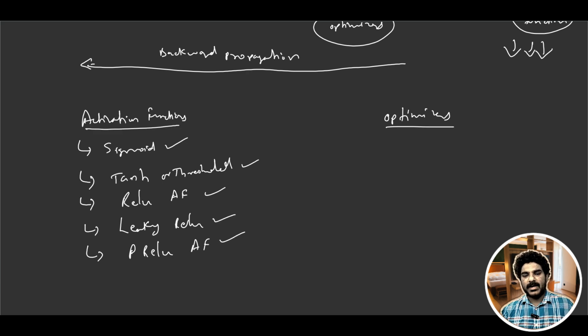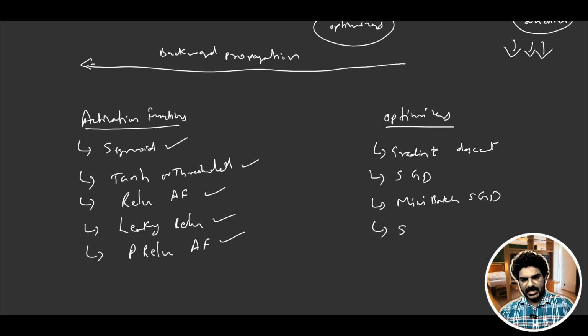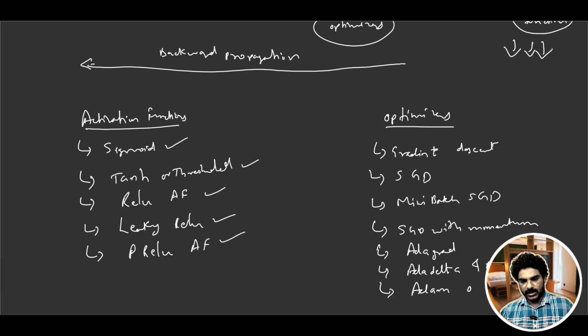And coming back to the optimizers, we'll have gradient descent, we have stochastic gradient descent, we have mini batch stochastic gradient descent, and we'll see SGD with momentum. This is very important, with the momentum, right? Rate of change of velocity with respect to time. So you'll understand this SGD with momentum. Then you have AdaGrad, then AdaDelta, and RMSprop, and at the end we'll understand the Adam optimizer. So these are the different optimizers we'll understand going forward, and we'll see what the use of these optimizers is.